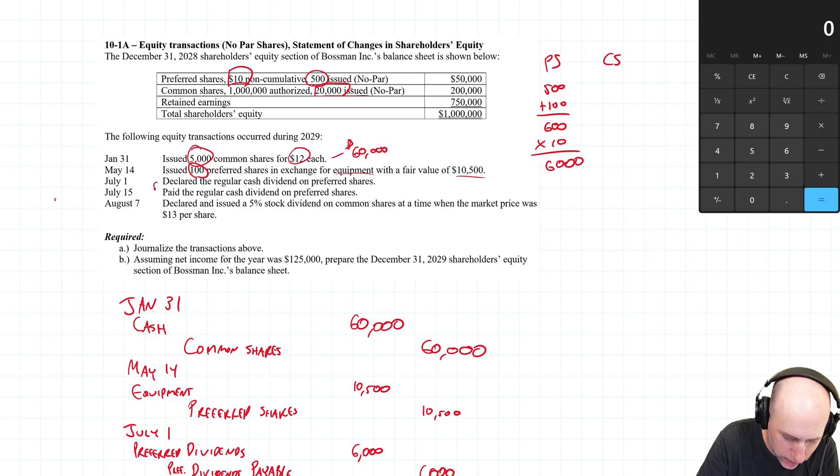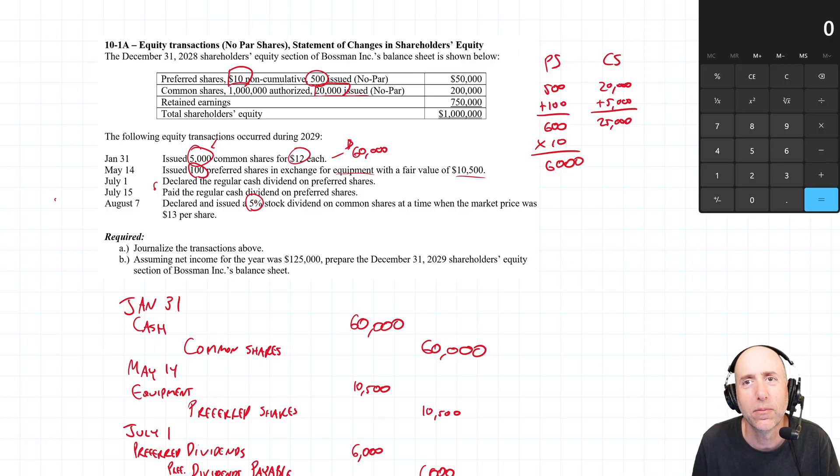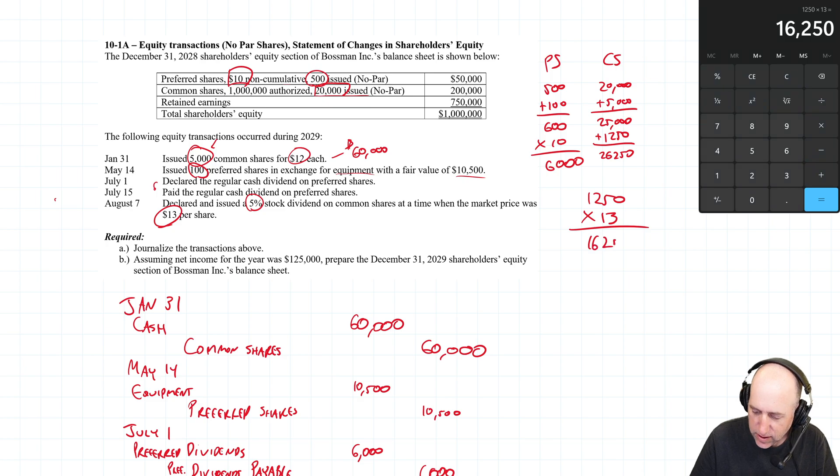So, we had, when we entered this question, 20,000 common shares outstanding. And then we issued 5,000 common shares in our first transaction. So, we have 25,000 common shares. And we're saying, for every 100 shares you own, we're going to give you 5 free ones. We're just going to issue you a dividend of 5 shares per 100 that you own, 5% stock dividend. So, 25,000, we're going to issue 5% new shares. That's 1,250 new shares, bringing us up to 26,250 in new shares. But we want to issue 1,250 new shares at a time when the market price is $13 per share. So, 1,250 times 13, 16,250 worth of shares, $16,000 worth of shares.